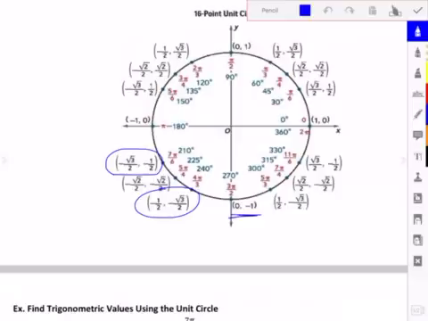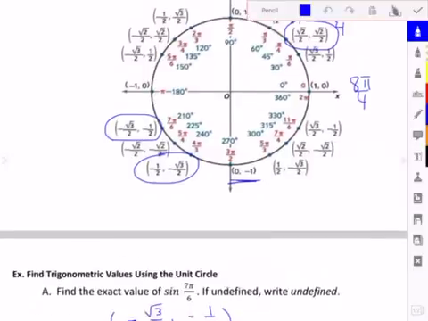So 9 pi over 4, I know that 2 pi is 8 pi over 4. And so that means that pi over 4 would get us up to 9 pi over 4. And because it's periodic, what that means is that a full rotation of our unit circle, our values will end up being the same again. So at pi over 4, we've got square root of 2 over 2 and square root of 2 over 2.